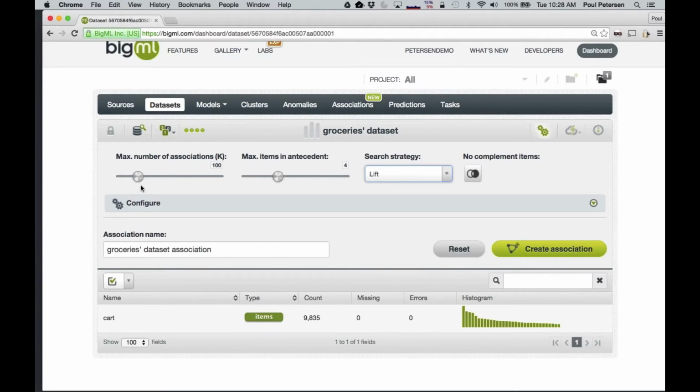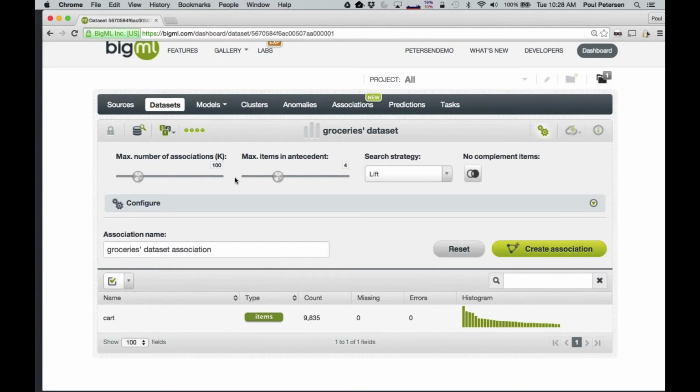It's computing all these metrics, and then it's taking the search strategy that you've indicated and seeing whether or not the metric for this rule it's discovered beats all the other rules. And if it has, it replaces one. And here is where you can tell it how many it should have at the end. So basically telling it how many rules should be in the buffer, and you can adjust that.